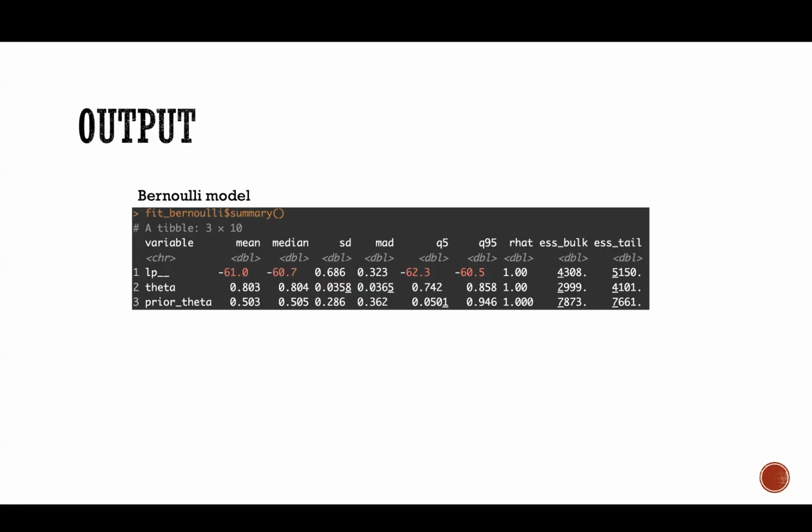Then we look at prior theta. I can't remember if I put it on the slide, but we can add to generated quantities a way of saving also the prior. And I'll cover it in a couple of slides. Here we get that the prior of our theta, which if you remember, in this case was just a beta of 1 and 1, so a completely flat distribution, has a mean of 0.5, and it goes roughly between 0.05 and 0.95.